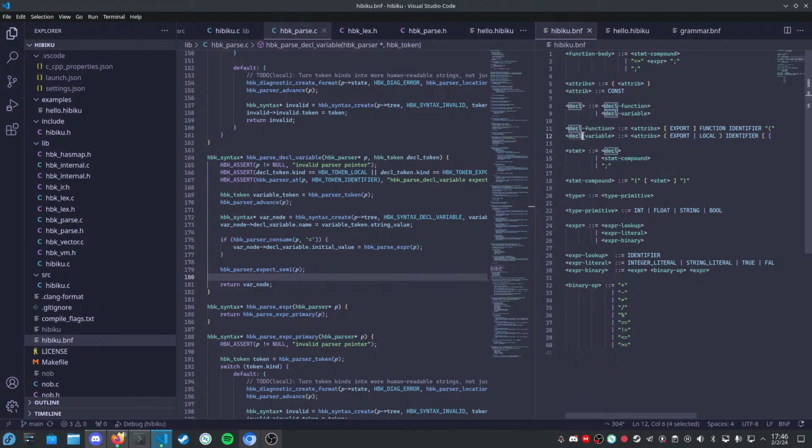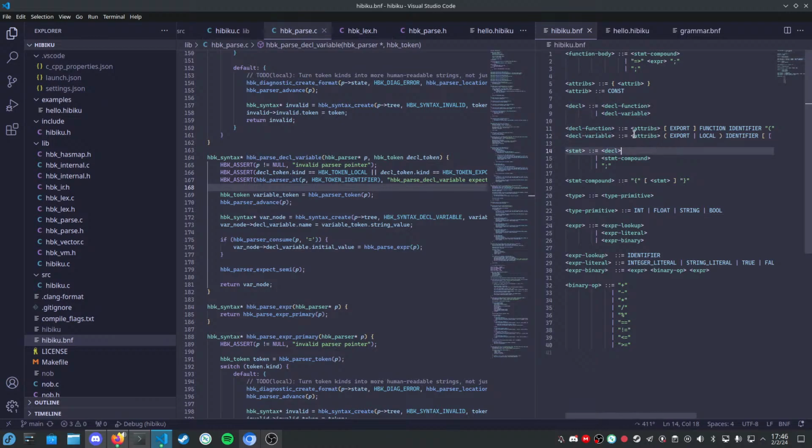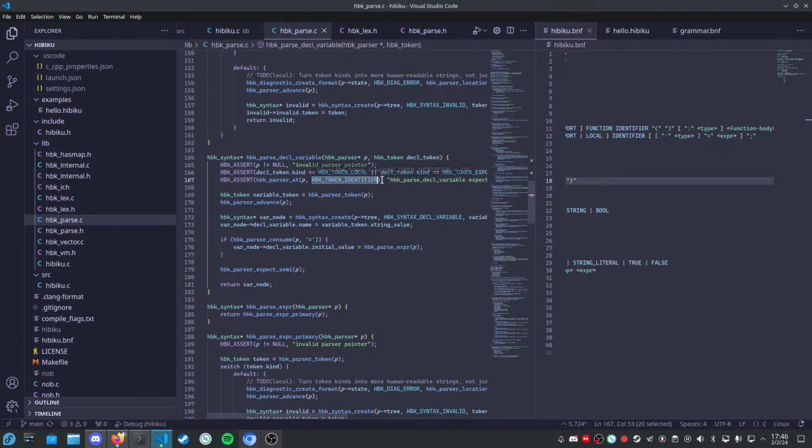But I can say decl variable, which is our function name here, right? I'm just prefixing it with all of our C-isms because there's no overloading, so we're keeping a prefix on everything. So parse decl variable is going to give us a decl variable. Problem being, we need some prerequisite knowledge, which is being passed into the function. But everything afterwards, the identifier onward, we're just parsing as if it's real. We expect there to be an identifier token when we get here.